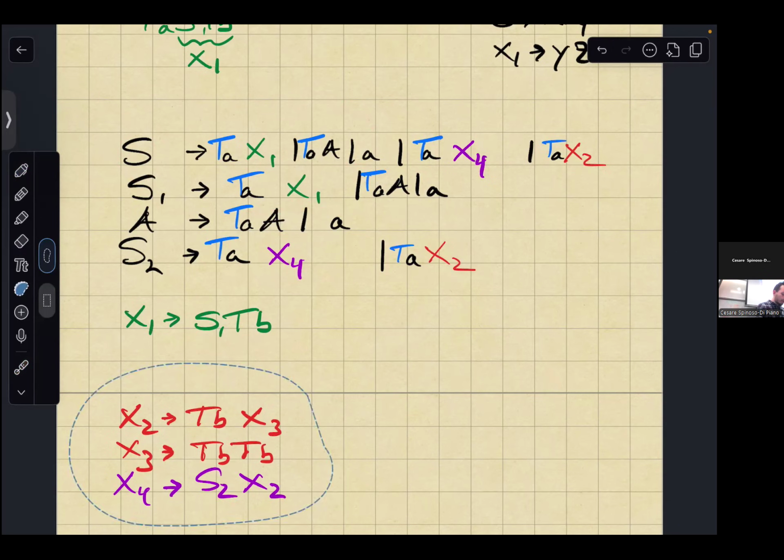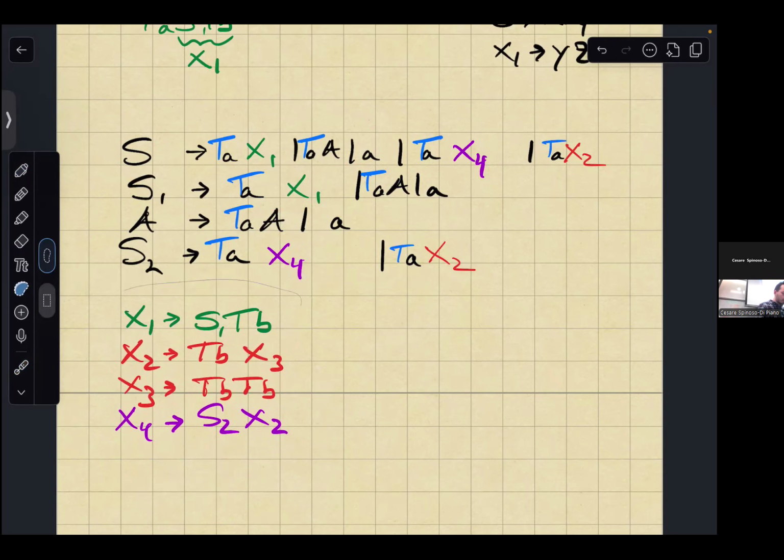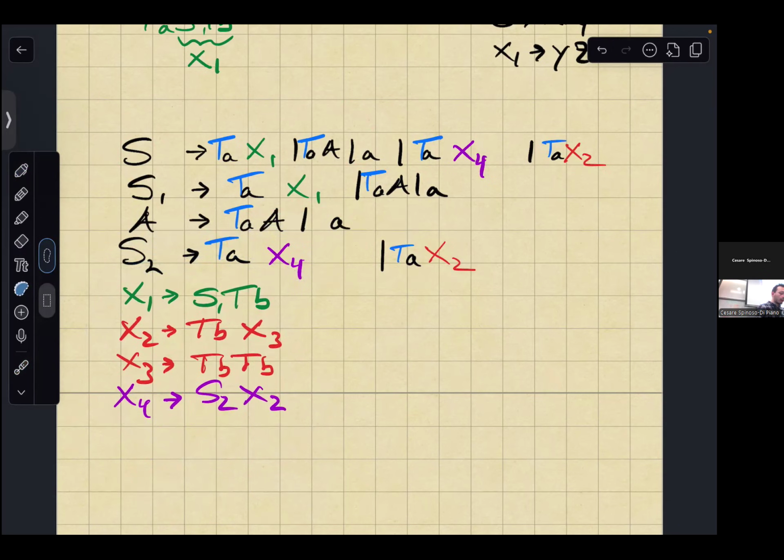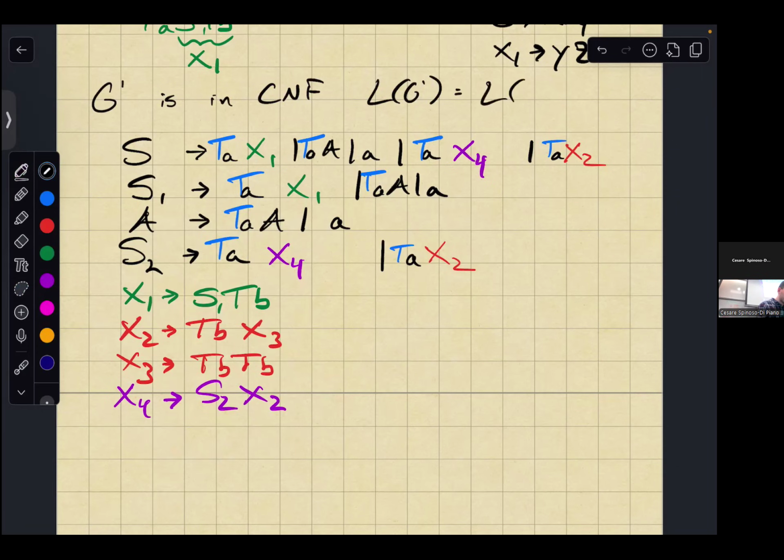Yes, that's true. So, okay, that's a good point. The point is, what about the empty string? So this grammar G prime is in CNF. But now the problem is, L of G prime is the same as L of G, but minus the empty string. So, I mean, it depends on the question, right? If the question says ignore the fact that you lose the empty string, then you can just leave it like this. If it doesn't, then you should probably also add an empty string production rule here. Right? Okay.